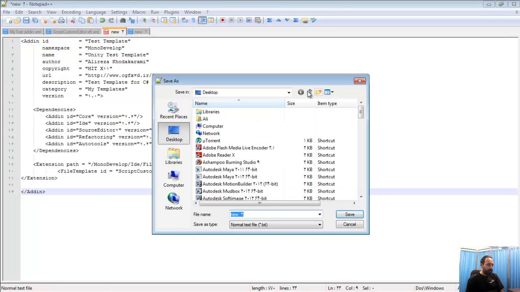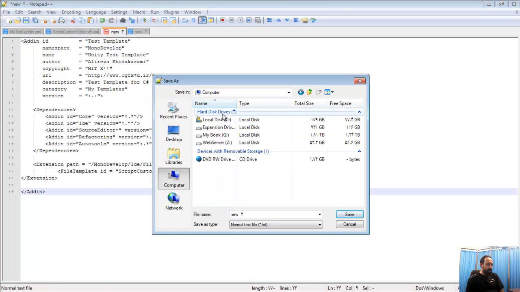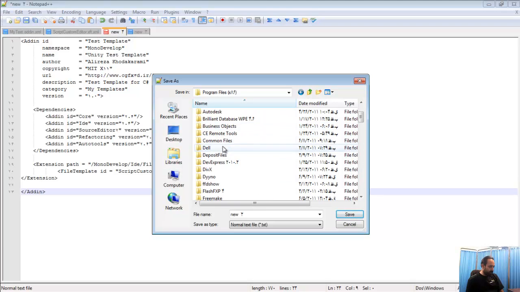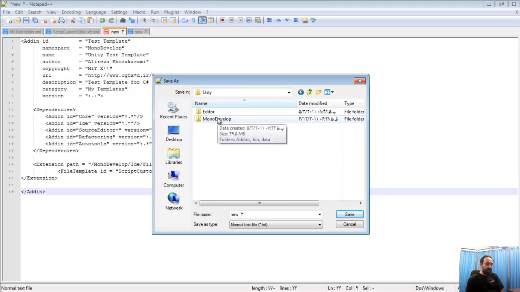in your computer, in your program files. Of course, I'll tell the Mac users where they should save it later on, but here in your MonoDevelop folder you have add-ins.